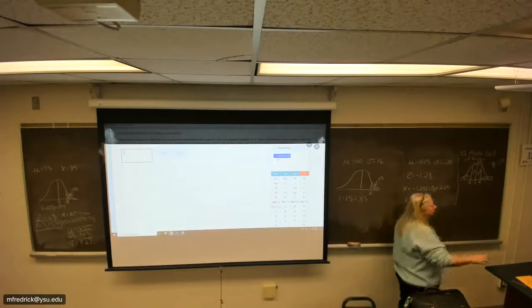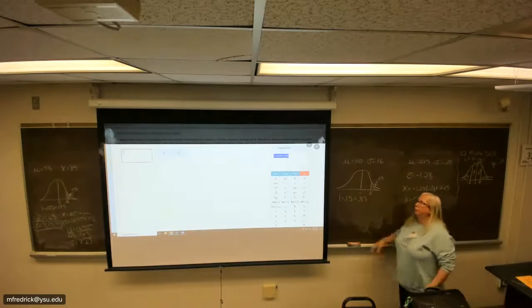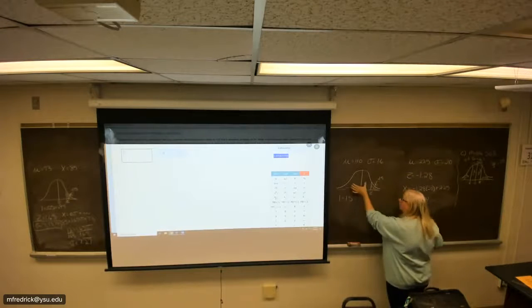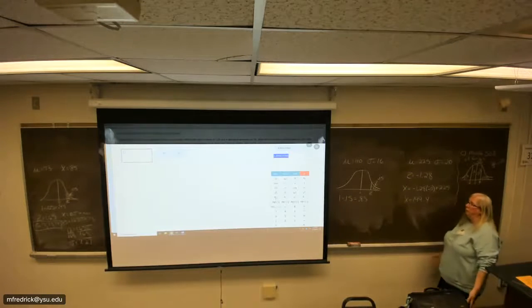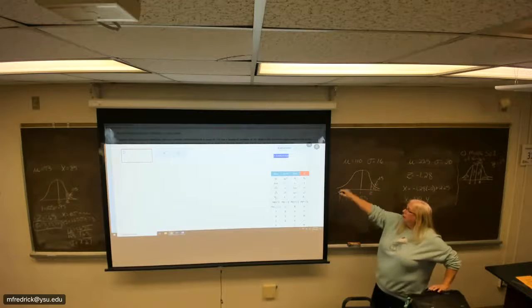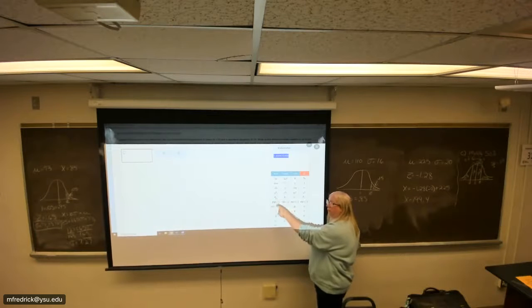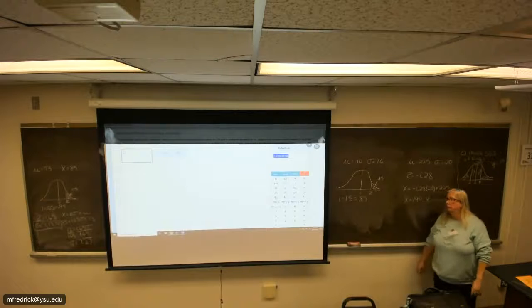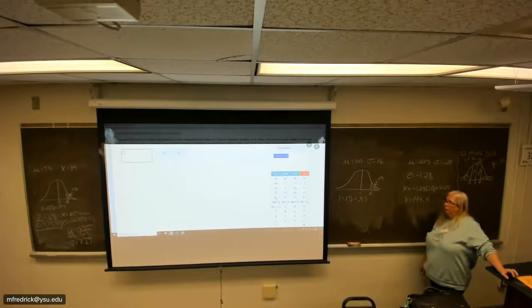Notice if I put 0.15, you get the positive. So you need to be careful when you're using the calculator, it's above. When you're using the table, it's below. I forgot about that. You're still getting the right Z value, just the sign is different. So be careful of that. The table uses below, the calculator for the Z uses above. But then this still gives you the percent below. I don't know why they did that with the calculator. So if you're going to use the calculator, be careful. The Z value will just be the opposite sign. Any questions on that?